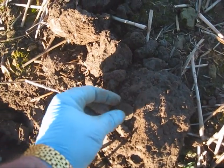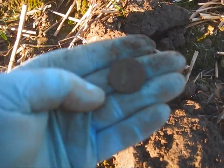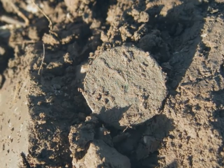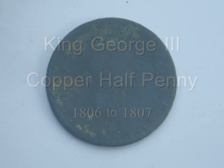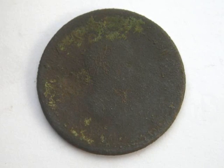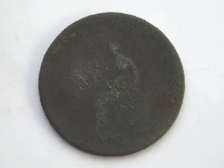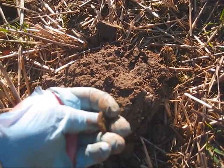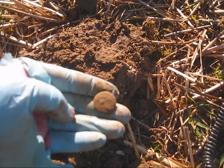Well, here's my second find of the morning, another coin. I believe it's a half penny. It's maybe not too much on it, but yeah. Okay, second coin of the day, let's move on. Right, another find here. I think this one's a button. Quite thick. Yeah, definitely a button, but I think there's maybe a pattern on the front design there. So, okay, another find. Right, let's see what else we got.